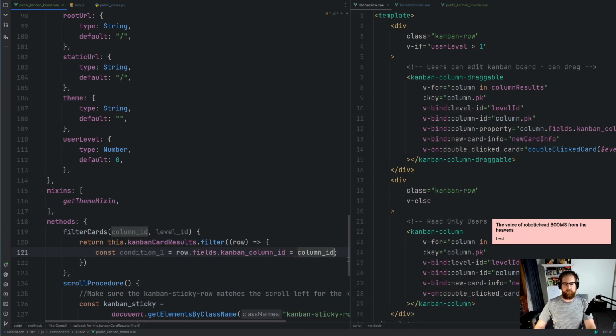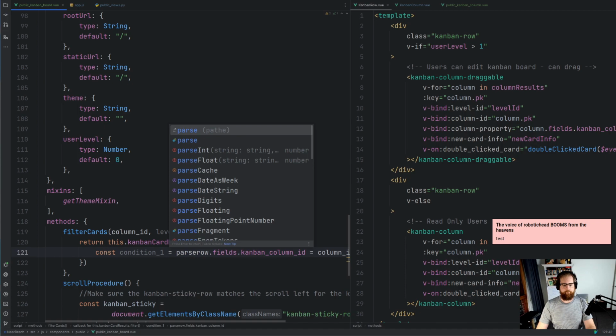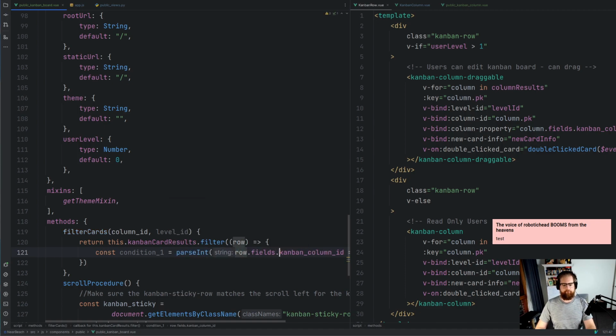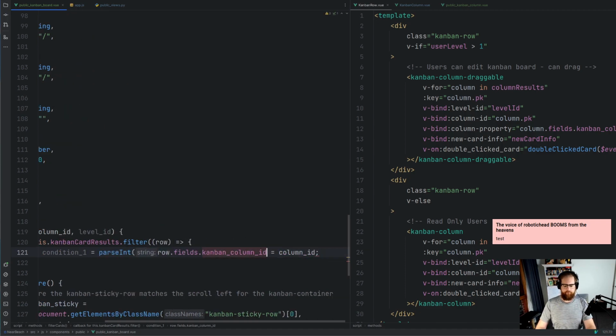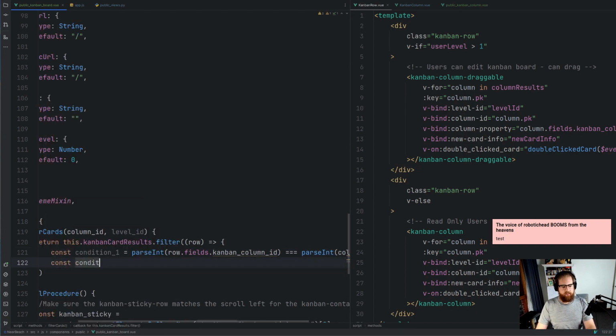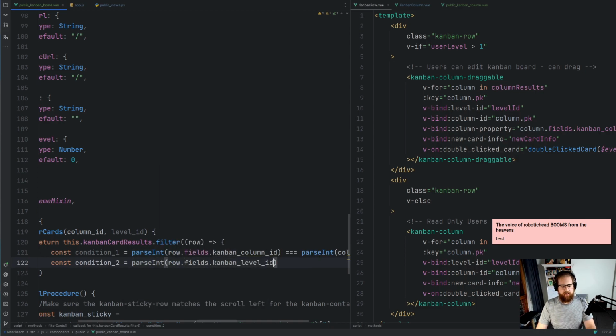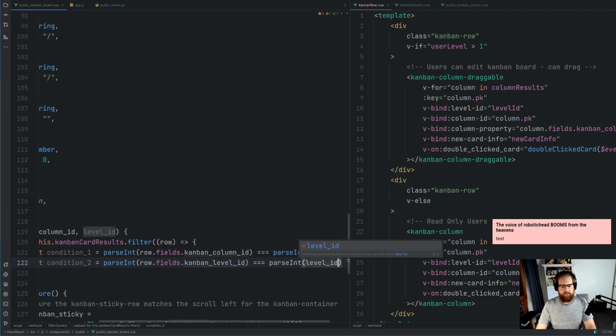Now the problem is, this is JavaScript. We're going to parseInt. We're going to have three equals. So yeah. Const condition2 equals parseInt row.fields.kanbanLevelID, parseInt levelID.